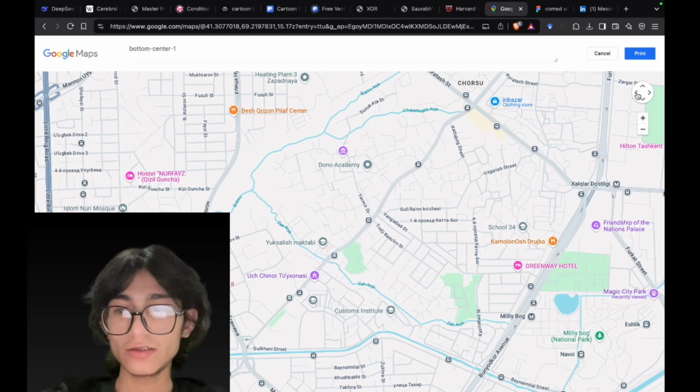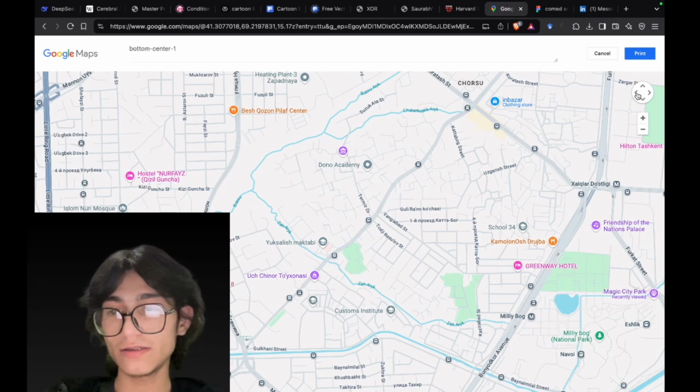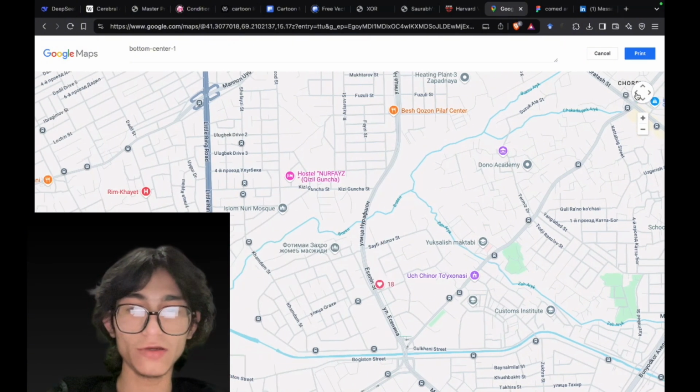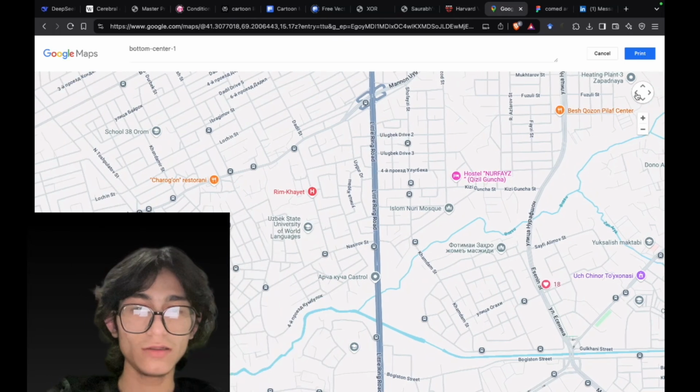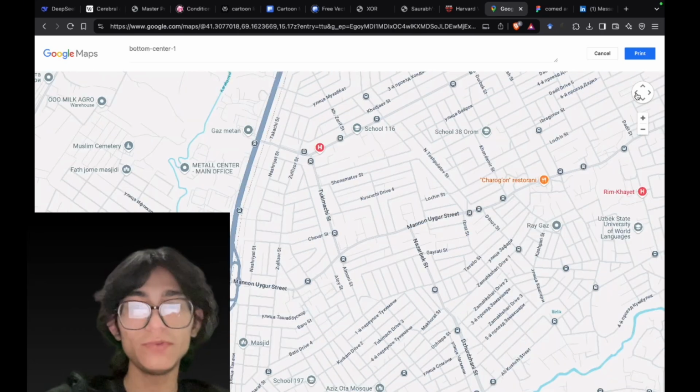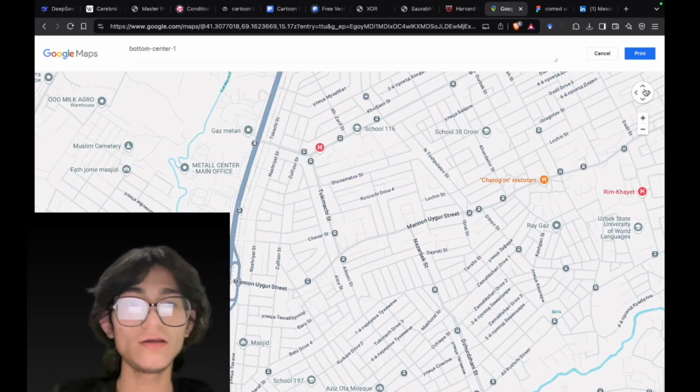How? For example, this one, Islam Nuri Mosque, and we move until this disappears. More, and now here we have Islam Nuri. Let's move here. Now it's disappeared. Now we can save the left side.